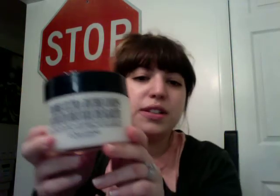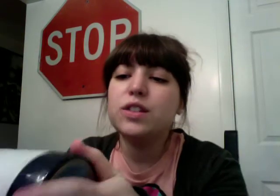And I caved in and bought this. This is the L'Occitane Ultra Body Butter. This stuff is amazing. It smells amazing. It feels amazing. It's just delicious. This is $42, which is ridiculously expensive, but I haven't found anything comparable. I've tried stuff at TJ Maxx and knockoff brands of shea butter and stuff, and it's just not as good. So I finally bought it. And then for hand cream, my favorite is by Caudalie.